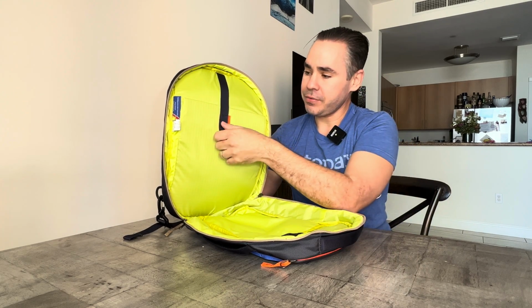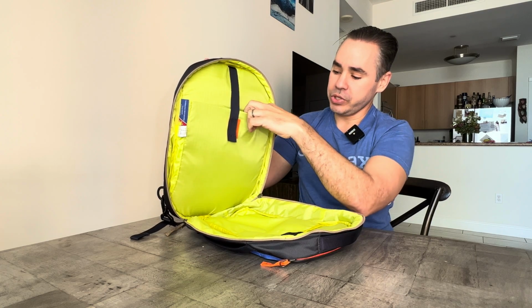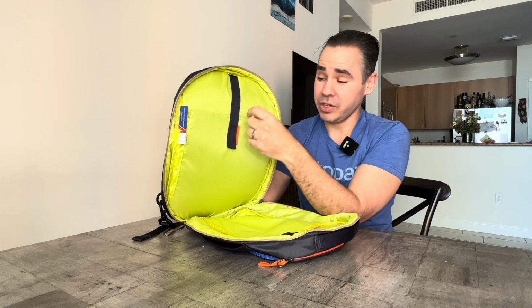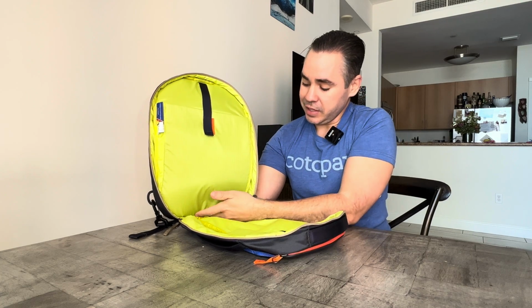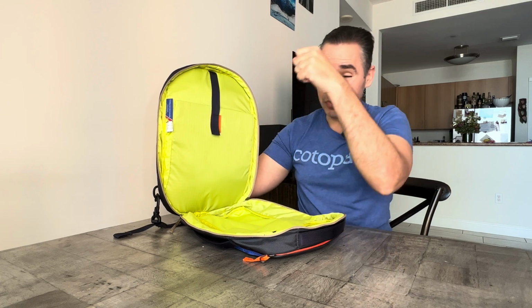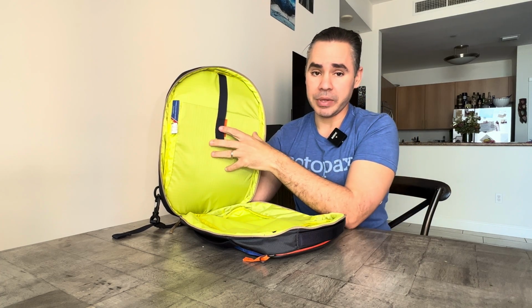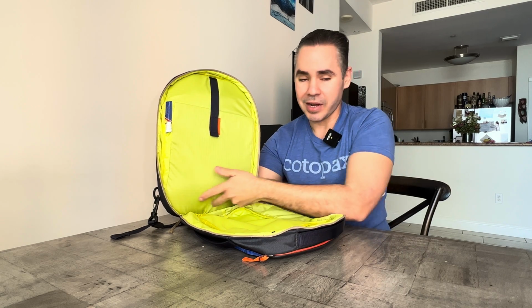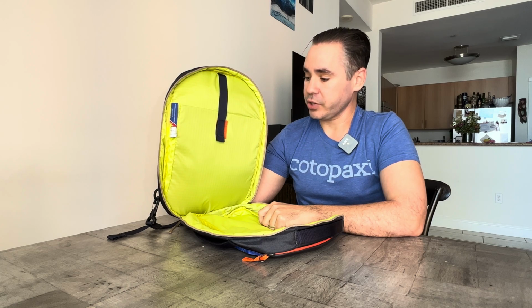And here you have a laptop compartment, which is slightly padded. Maybe it's like 1/8 of an inch of padding here. It's lifted up from the bottom of the sling, not by a lot. So if you do drop this, if you do have a laptop in here and this thing does fall, it is gonna hit. There's just not enough padding, there's not enough distance for it to really offer any sort of fall protection there.